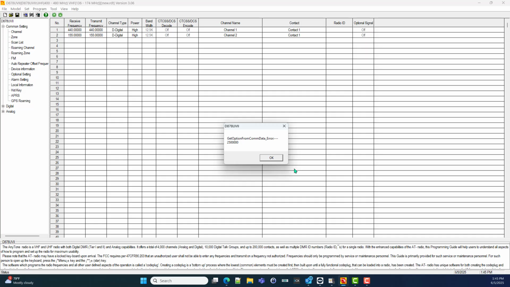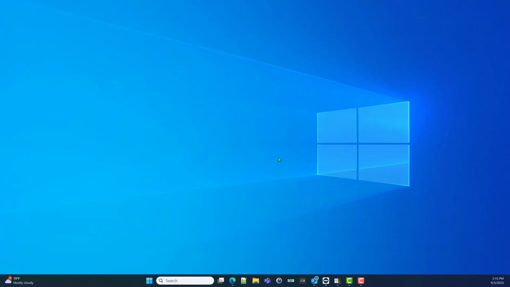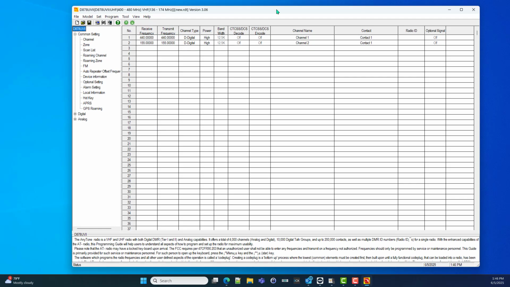We'll continue to try, but at this point we're having trouble finding what that piece it doesn't like the taste of is. I'm going to tell it OK, and yeah, it closes. Yep, that's a little annoying. I'm going to double click on the icon and it opens back up.